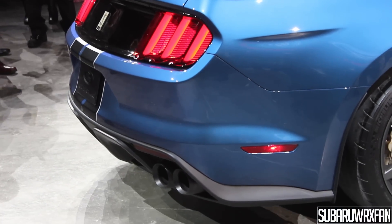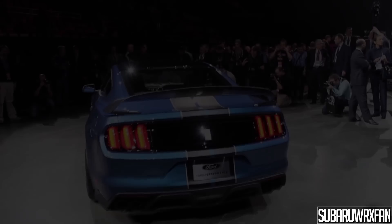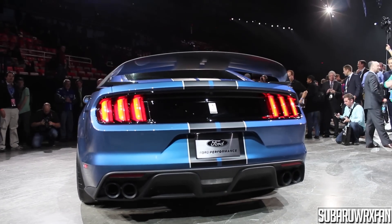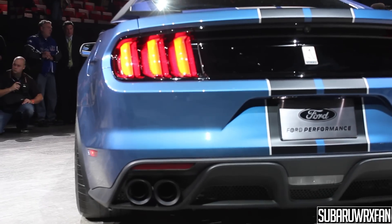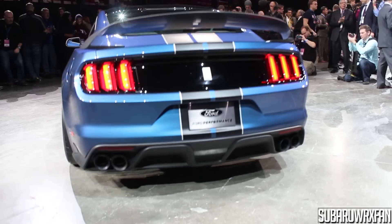That wing is insane as well — it's strictly functional. They say it's a great wing for the airflow of this car, so that's why it's on there even though it has some controversial looks. It's effective, and it has the same great quad exhaust. This car has the same great flat-plane crank V8 that sounds spectacular — it's just a masterpiece of an engine.